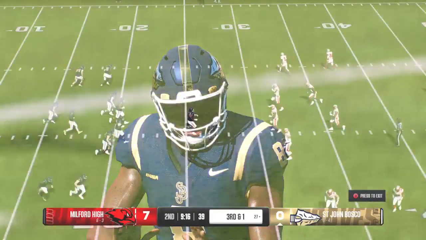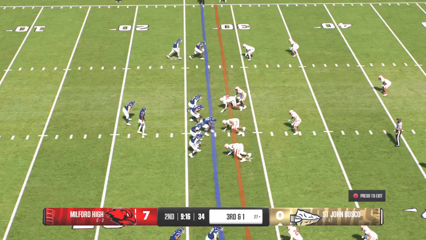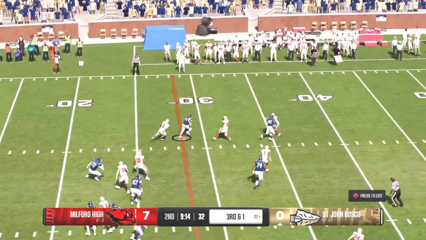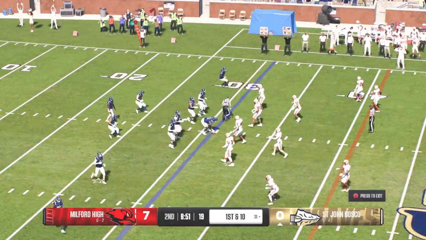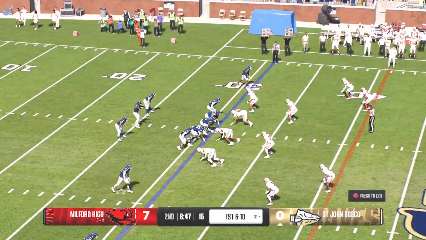Reacted well to the tip, but just couldn't squeeze the football. Instead of the turnover, it'll be third down. Looking to move the chains. They throw it complete to the left. Russell to the ground after picking up the first down. It's first and 10 from the 31.